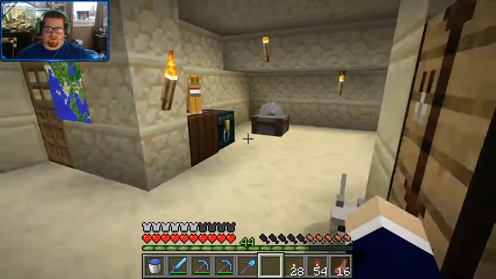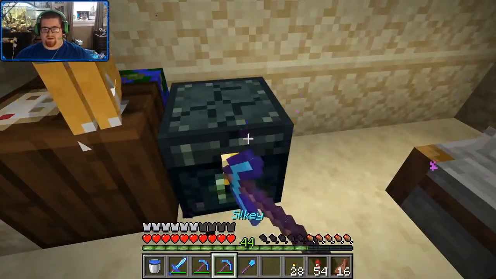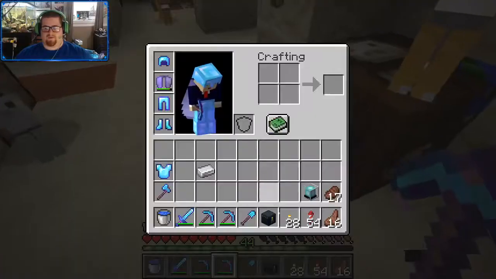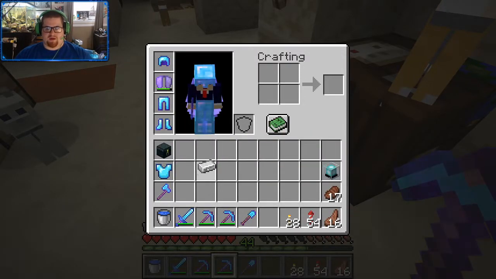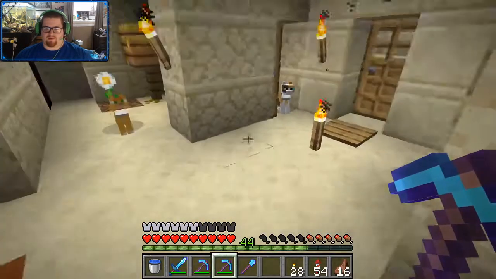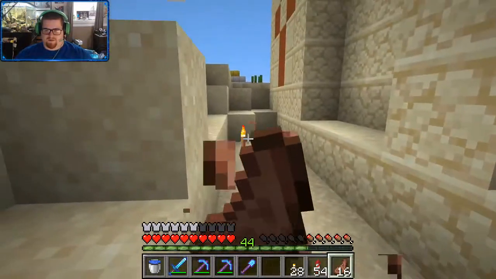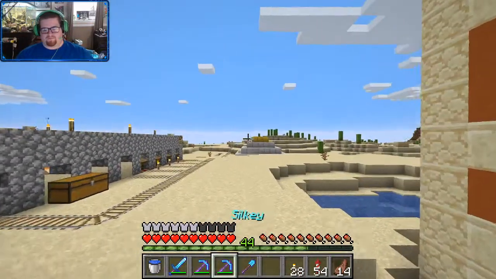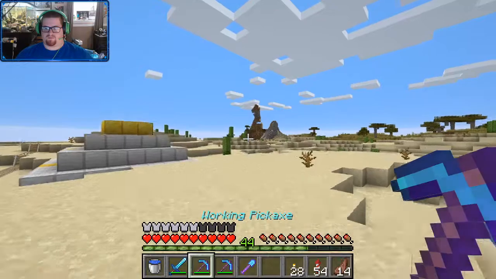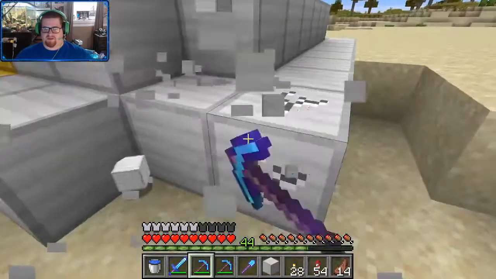Got two empty shulkers. Put those back. Silk touch this. Grab it. Put that there. We got our beacon. We got our beacon fuel. Food. You guys should probably get out the door. And we've got our beacon that I shouldn't have set up here.